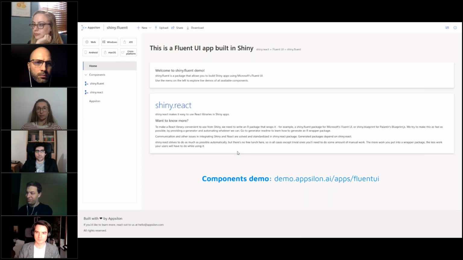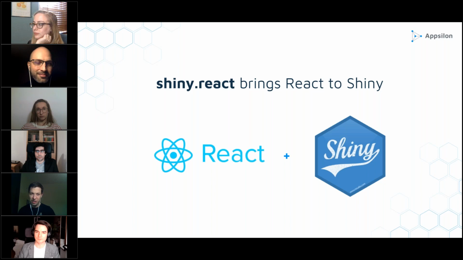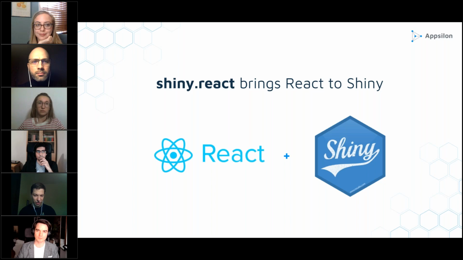And that's why we built Shiny React, which brings React to Shiny. And the story of Shiny React starts when you thought just about how cool it would be to have a reliable and efficient way of using all the richness of the React ecosystem in our Shiny apps. Just think of it. There's so much great stuff available in React, like all the frameworks, Material UI, Blueprint, Fluent, tons of components for charts, maps, and whatnot. And also, one thing that is super important is that Facebook's team has put a lot of effort into improving its performance. So it's really fast. So it can make also our Shiny apps faster. And JavaScript developers have all of this because they use React. So we should have that too.